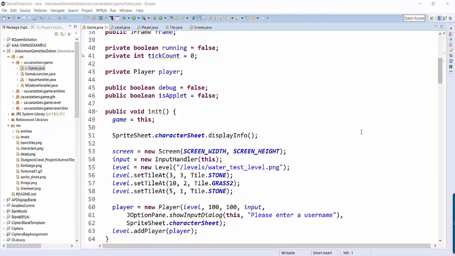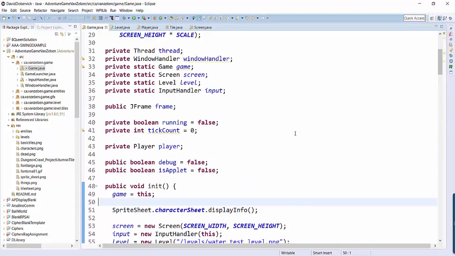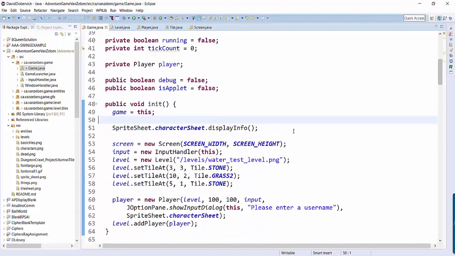Hey everyone, let's do a recap of what we did in class. I'm going to show you how you can add new tiles to a level, how you can add a new type of tile to the game in the tile class, how to change how the character displays, and maybe that's it. So let's start inside game.